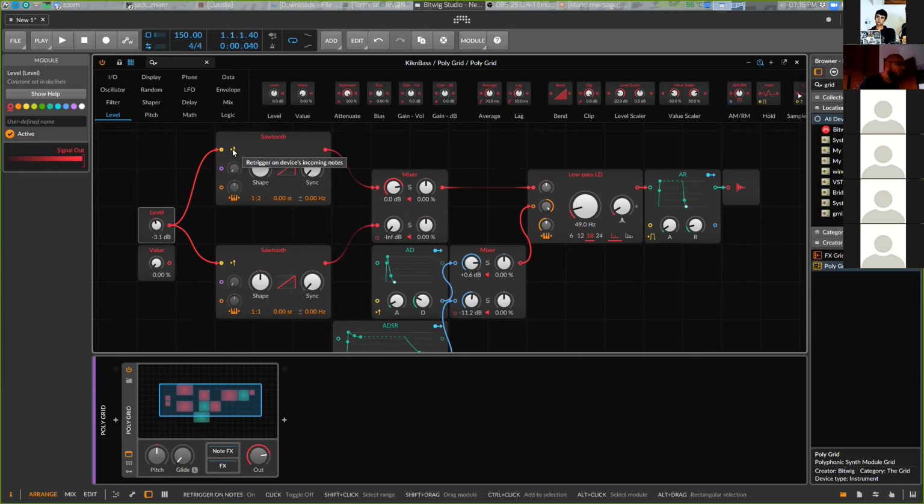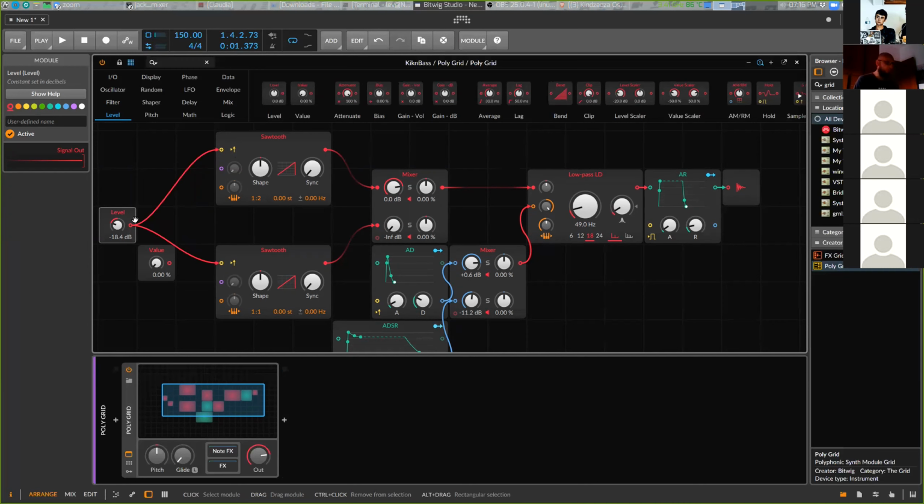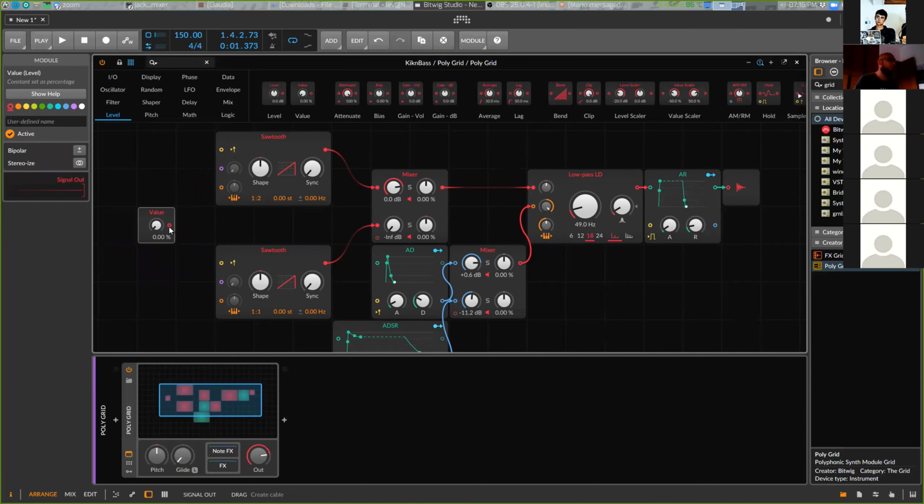Okay. To trigger notes. Now let's try take it off. Okay. Now it seems stable. But as I remember, we need this value, not level. Okay.